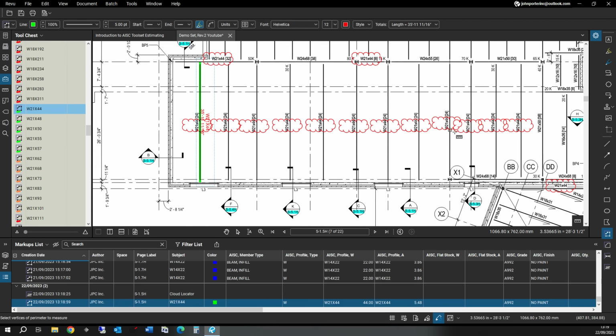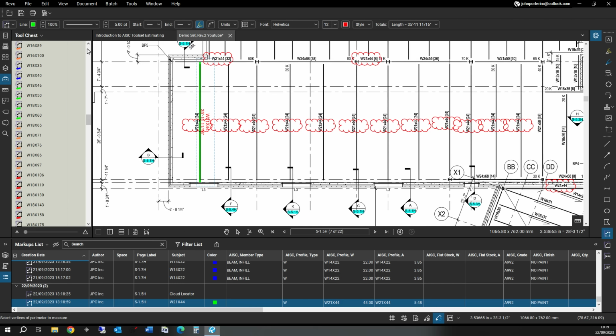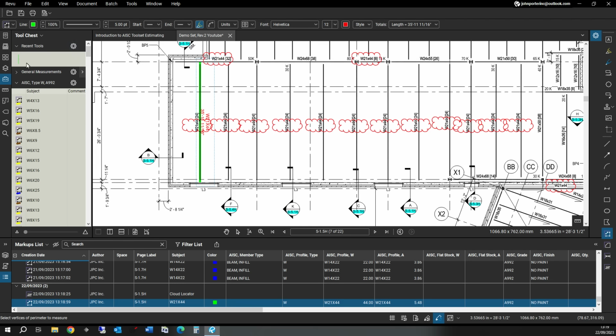Since we have multiples, in your recent tool set, your tool gets saved, and it keeps all of the properties. So the only thing you need to do is go and get it, and after that it allows you just to click on your members, every place where you have a member which is the same size, same length.